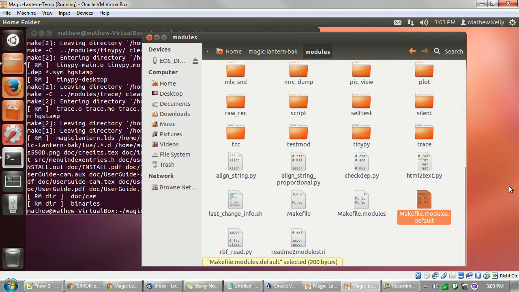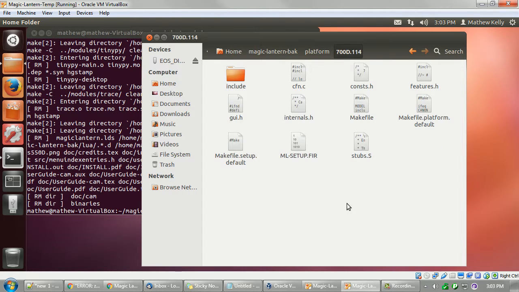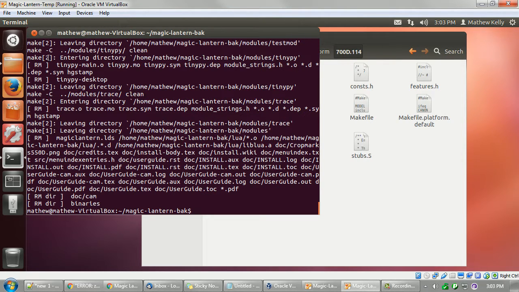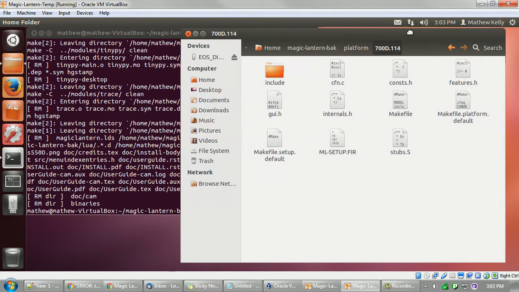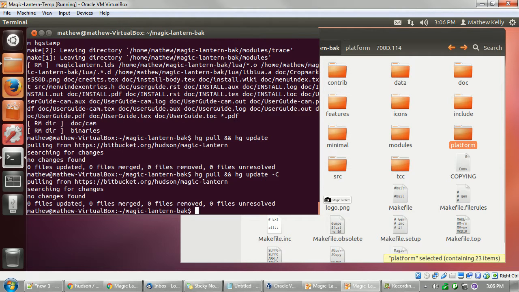And then remake, go to your platforms folder there, and make sure your make clean's done first, which it is. Actually, we'll skip that one step with the tip, because the make modules does not look right, so let's just go back and do a clean. I think if we just do the hg update, that gets it all up to date correctly. hg pull, hg update, yeah.